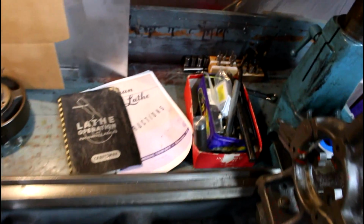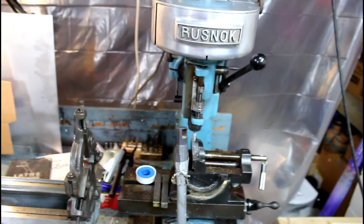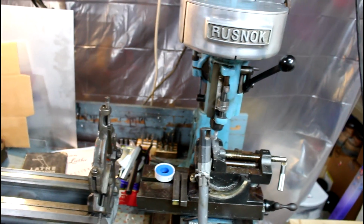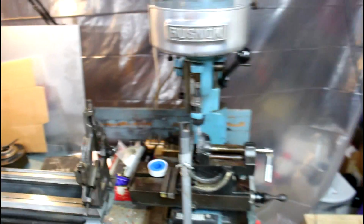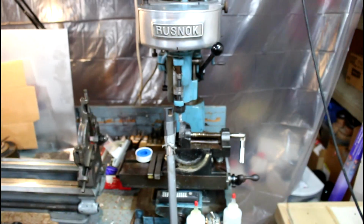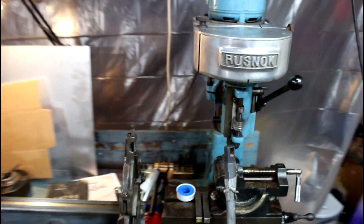Cruise over here, random junk on my bench. I just moved this stuff around the other day, so I have yet to get it organized. Alright, I give up. There's my little Rustnock mini mill, and this is not your average run-of-the-mill mini mill.